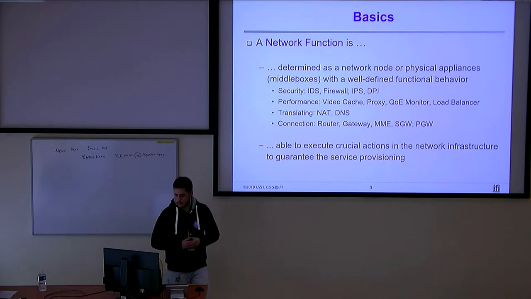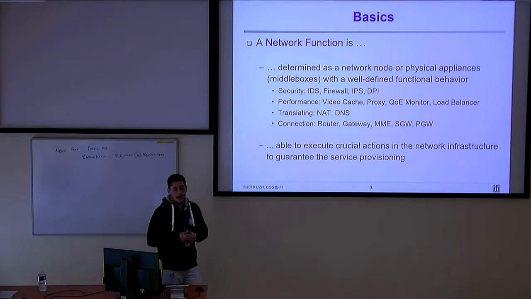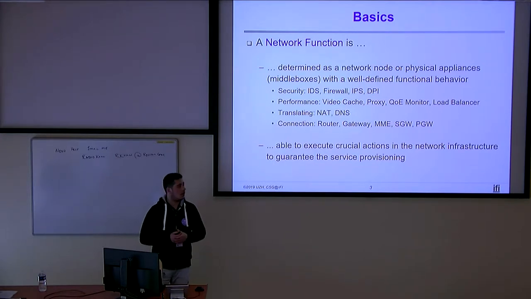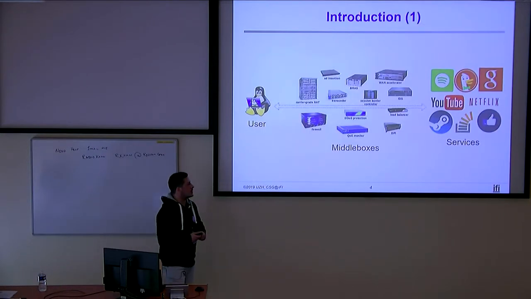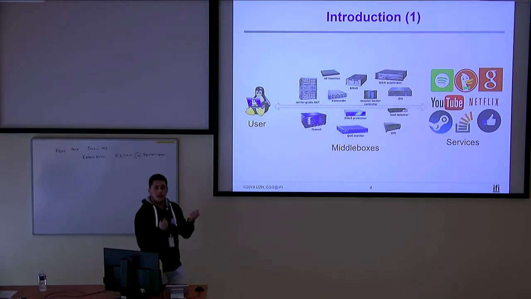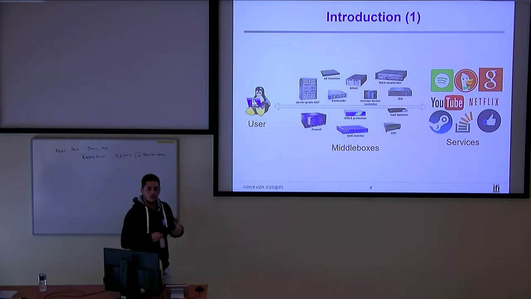First, we need to define a basic concept from computing networks: what is a network function. Basically, a network function is a network node or a physical hardware, a middlebox, with a well-defined behavior. For example, it can be a simple IP tables-based firewall or also a complex network accelerator or compressor. When a user connects to a network service — Google, Netflix, and so on — the user connection is forwarded between different middleboxes such as a DPI, a firewall, quality of service, accelerator, load balancer, and so on.